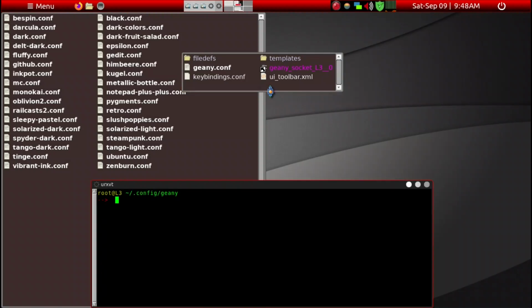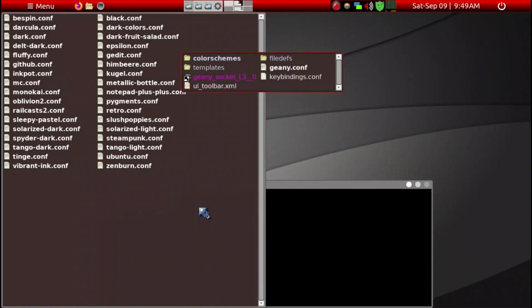So I'll just go ahead and create one here, and I'm already in the config geany directory. So make directory colorschemes, and now we have a directory.